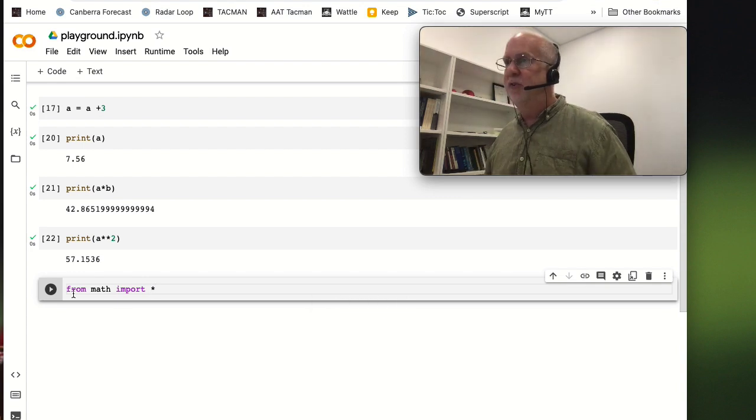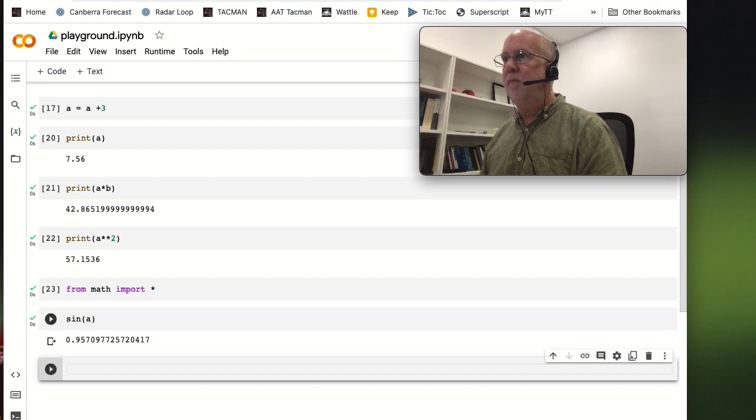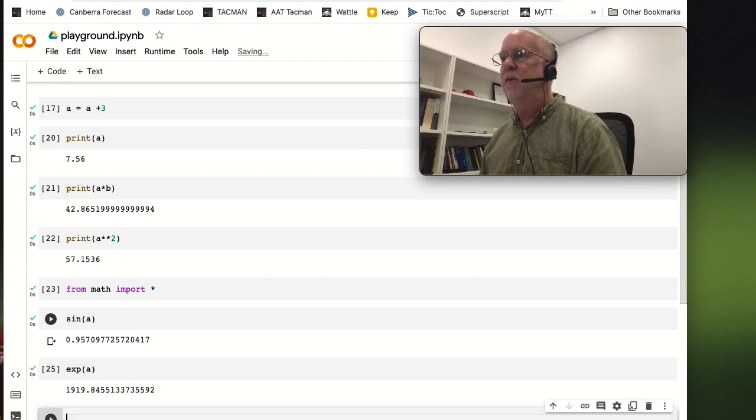What that means is go to the maths package and import everything from it. Star means everything. This will take a bit longer, okay, but it's now imported it. And we can now do something like sine a or exp a, e to the a.